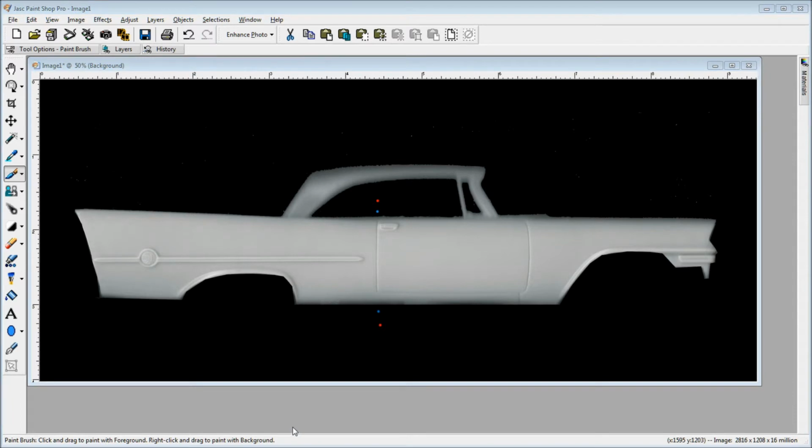Okay, here is a scan I did. This is a future build. I'm not building this one anywhere soon, but I've thought about it for some time, and this is what I want to do to it when I do get to the job.